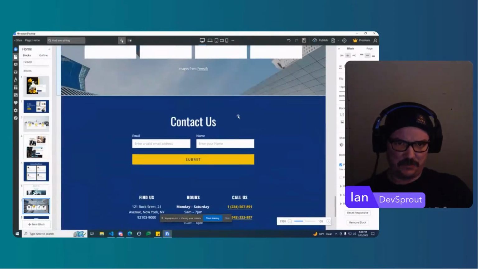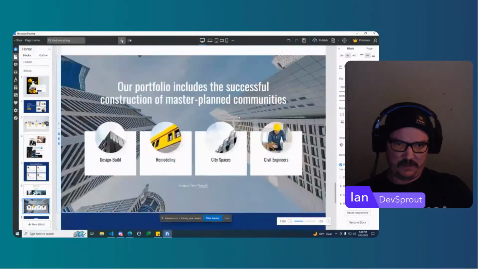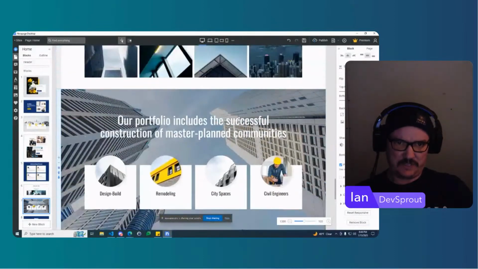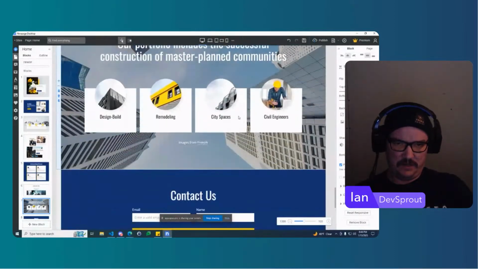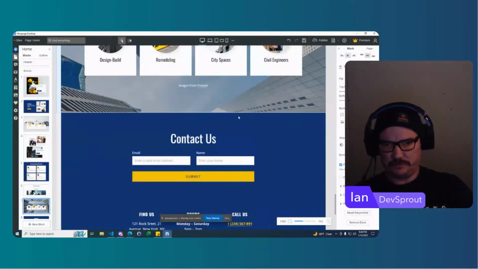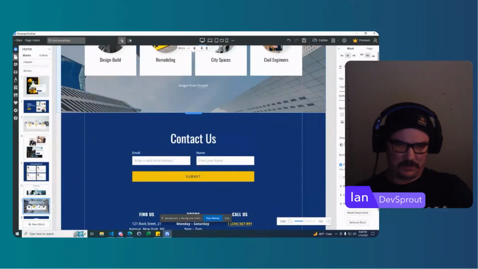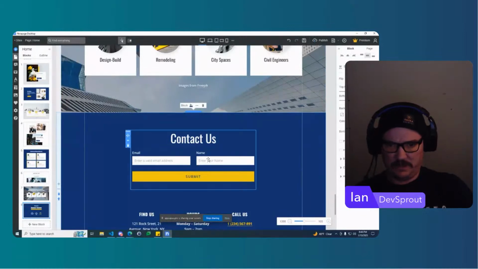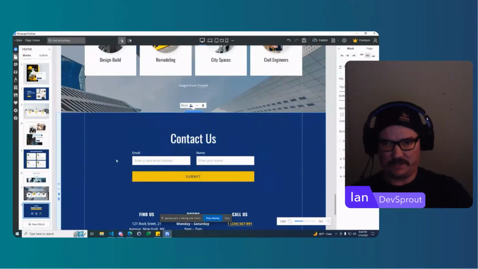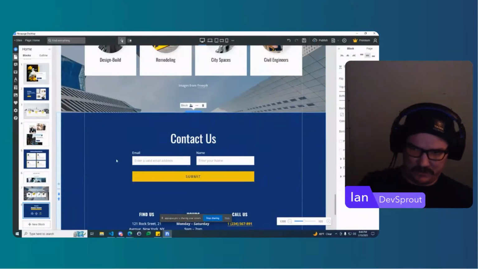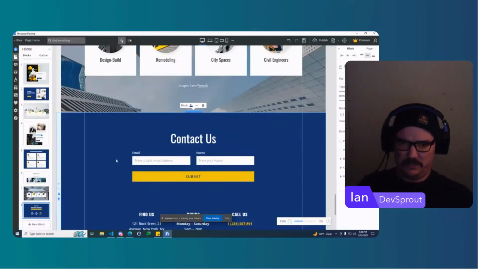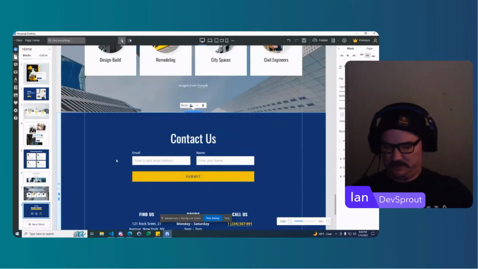And then as you scroll, now all of a sudden you get that parallax effect where the image stays where it is in the background, which is pretty cool. So this is all just like with the click of a button. So stuff that would take you, if you're not a designer, or even if you are a designer, it might take you quite a while. You can really streamline these processes.